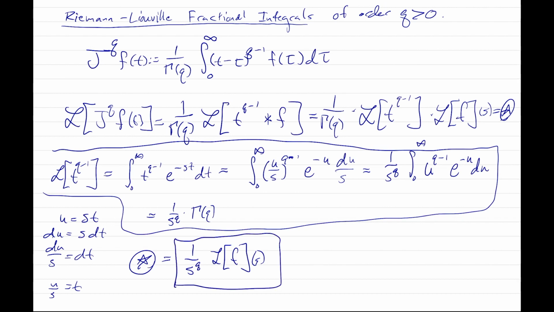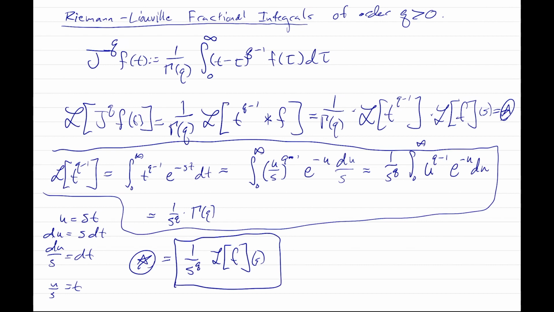So if I wanted an integer order antiderivative, or at least the Laplace transform of the integer order antiderivative, then that would just be an s to the 1. If I wanted the second antiderivative, that would be an s to the 2, and etc., etc. So now if I want a 1/2 antiderivative, then I just put 1/2 in here. And that's really, really interesting, and it works really well. Okay, so what this tells us is that this fractional integral actually satisfies what we would expect to come out of a regular integral if we think of it in terms of the Laplace transform.